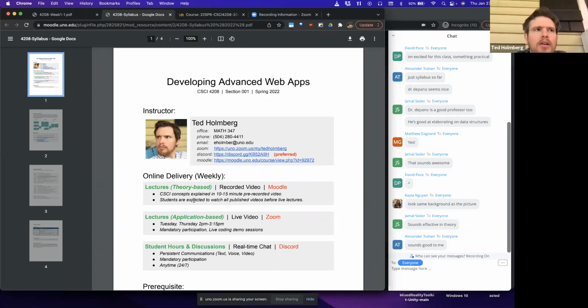And so the way that I break the course material down is, I'm not going to lie, web applications relies on a lot of different technologies. And it's pretty difficult to fit all of those technologies in the span of one semester, because you're trying to cram a lot in just 16 weeks.